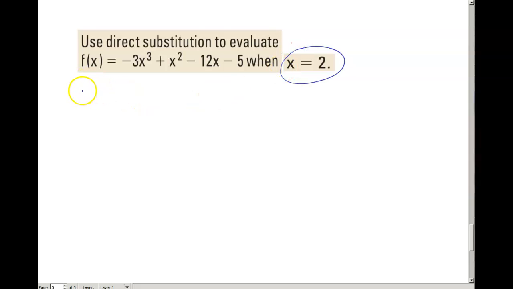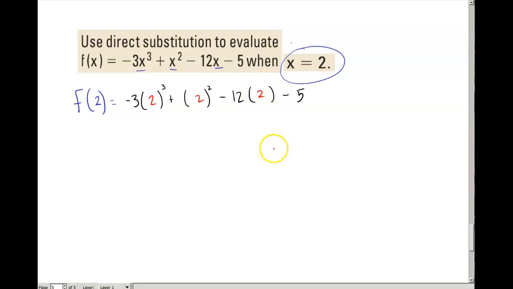We have function notation here, so when it says f of x, I would say, let's put this as f of 2. If I'm going to plug in 2 into the function f, and therefore plug in 2 into all these x's, we're just going to use substitution and go ahead and do that. So when I substitute in here, or if you're using a calculator to do some of these problems, put things in parentheses by default. All these parentheses here is where I'm going to substitute. And so I'm going to plug in 2 for x. And I'm going to use my order of operations to go ahead and simplify this down.